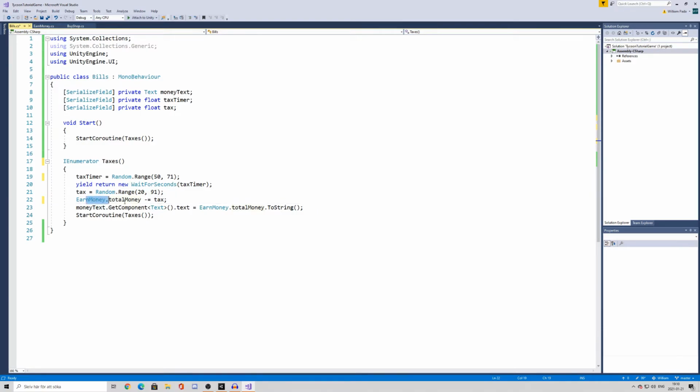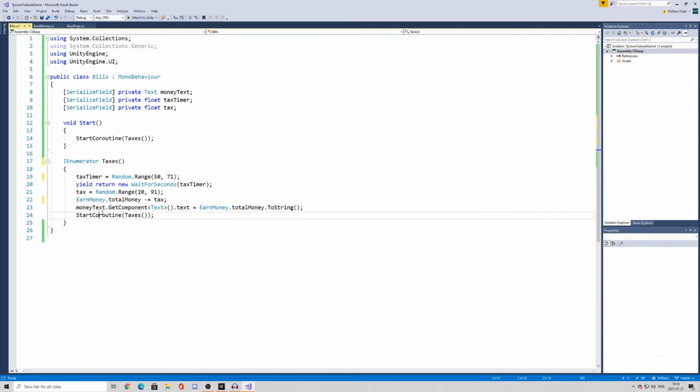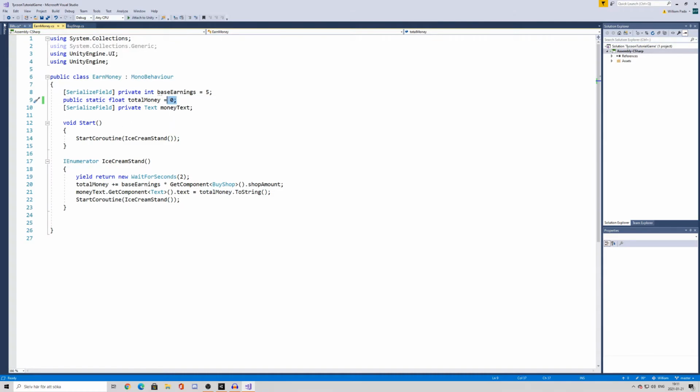So what this basically does is that it gets our total money, and it subtracts our tax, and the tax is whatever it generated up here. Then we do this as we've done both here and here, kind of. We update the text. You can just copy this, so this basically says money text is this text, GetComponent Text, .text equals EarnMoney.totalMoney, and that's this or this here, .ToString.